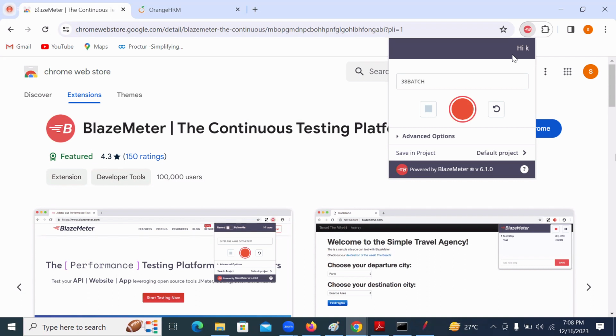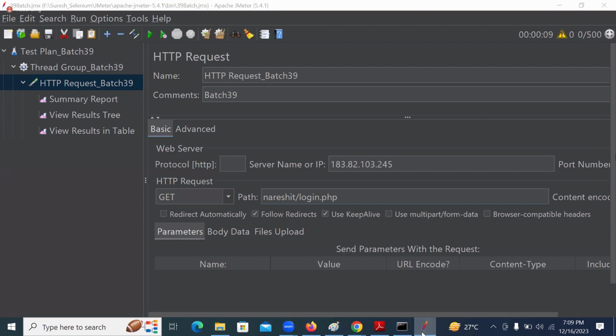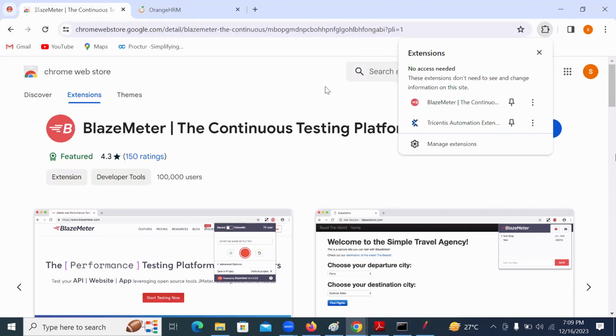Once you have done the sign up, then you can sign in, and we can record all the steps, whatever you want to do for that performance testing, and we can access that file in JMeter. We will look into that, but take care of installing this plugin and doing the sign up activity.